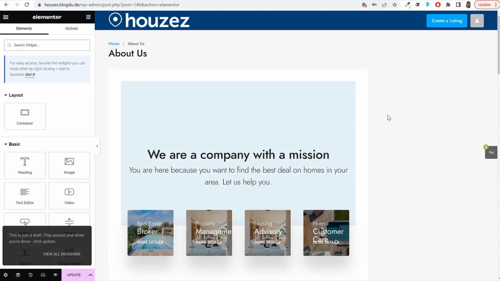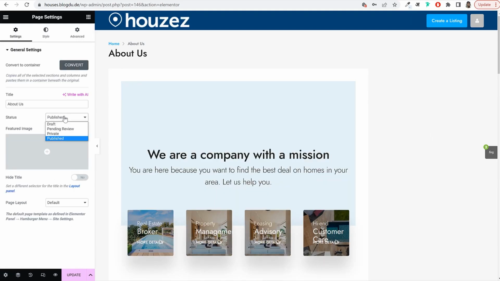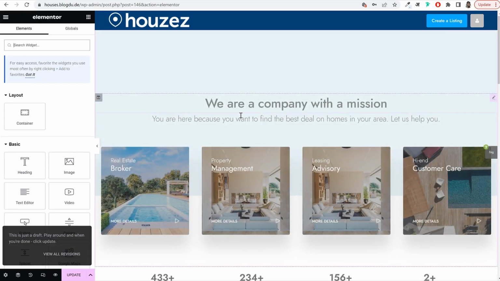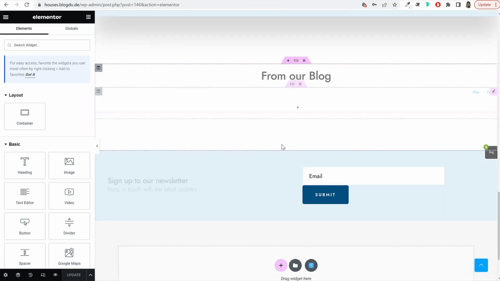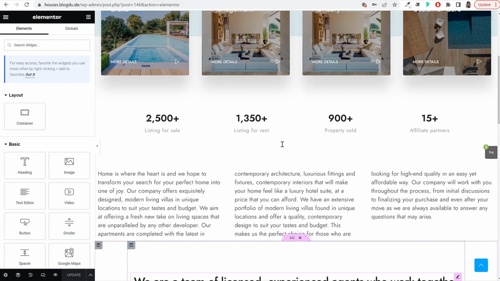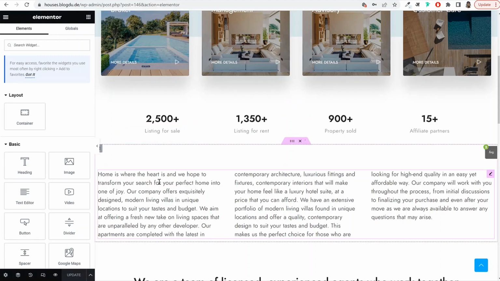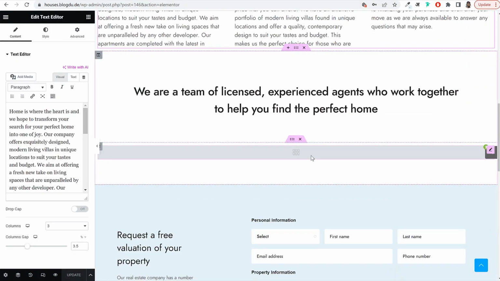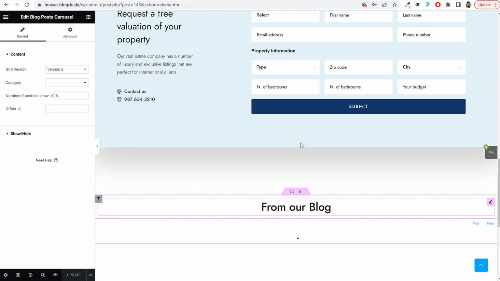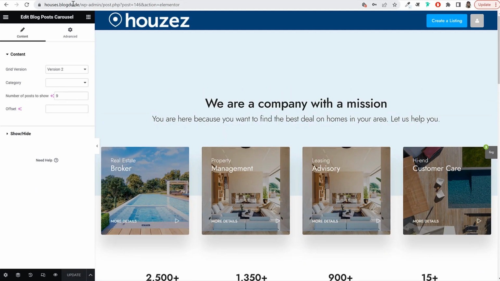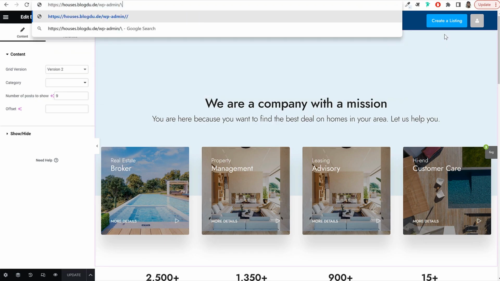And sometimes it might happen that you refresh and it will look like this. To fix this thing, you can go to settings and change the page layout to Elementor full width. Okay, all right, now click on update. So this is how it is looking, right? Fine. Now if you want to do any changes, we already know, just click on that thing and you can change the text and all. We cannot see any blog because we have not yet created any blogs, but don't worry, we'll do it very soon. So again, first come back to your dashboard.